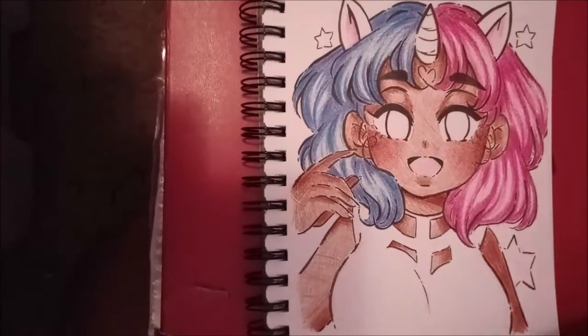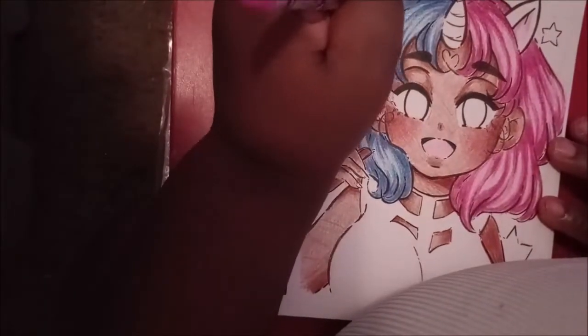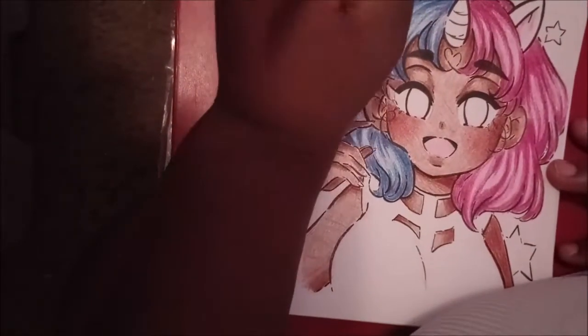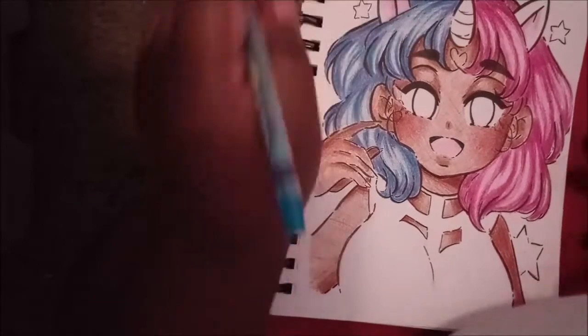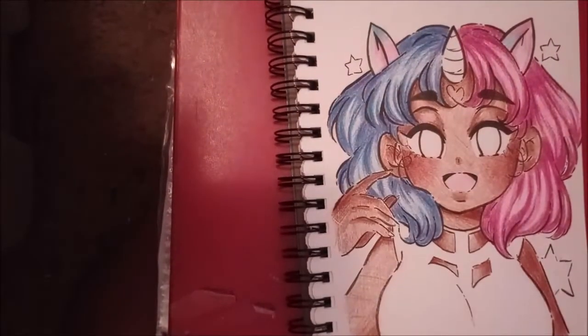So maybe I'll use these again for another art piece and just try to pick the color scheme that works better for that said person, so I know if I'm gonna like it or not. So maybe I'll use these for drawings actually. But these are really cute to add effects on your drawings as well, if you like doing certain effects. But overall, I would highly recommend this set because it's cute, so you know.